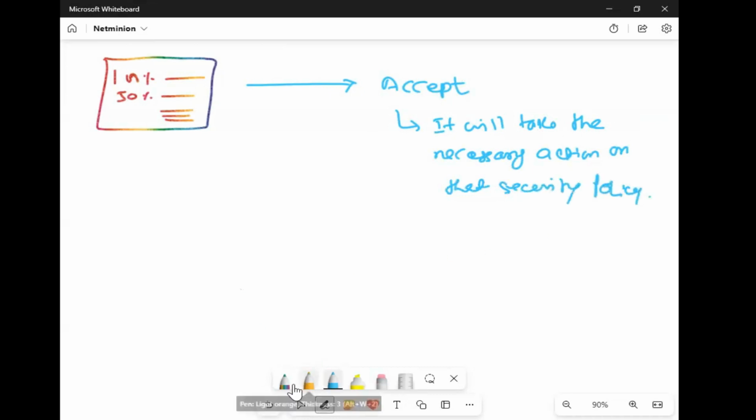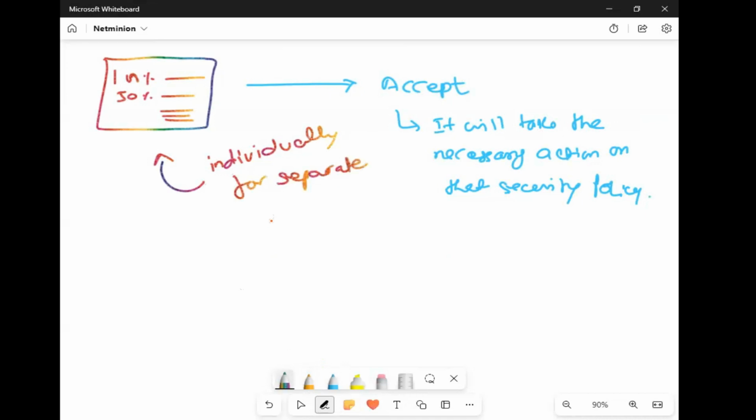What does that mean? These learning screens are available individually for separate policies. So different policies have different learning suggestions. It is not the same for every policy. You need to go there and select the policy. In the drop down menu, there would be a policy list 1, 2, 3, whatever policy you want to choose. Let us say you are choosing the second. It will show the learning suggestion for the second policy only, which I am going to show you in a moment. But first, I need to make your foundation strong.